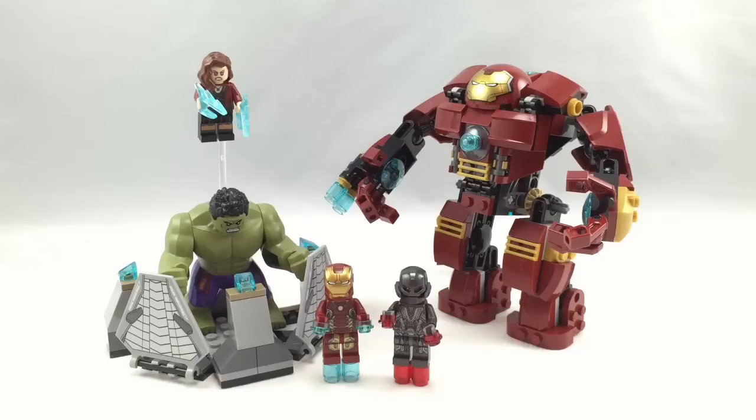I think it's the best of the line, and really you should be getting this because it's a $30 set for 248 pieces, which not only is a great deal because you get one big fig, which is the cheapest way to get a licensed big fig ever, I think. And you get a very, very awesome build with the Hulkbuster, a great side build, some great minifigures, some of which are exclusive, like the Ultron minifigure, even though he doesn't have the helmet that's shown, and the Scarlet Witch minifigure, which both of those are great minifigures.